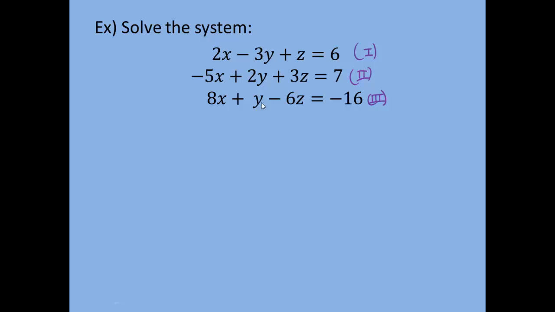So I know that I'll be able to eliminate that with the equations above it by multiplying it by some factor. In this case, multiplying it by a negative 2 or a positive 3 will cancel with equation 1 or equation 2. You could also choose to eliminate the variable z using equation 1 because the coefficient of z is 1 here. So you could multiply it by a negative 3 to eliminate with equation 2, or multiply it by a positive 6 to eliminate with equation 3. But I'm going to choose to eliminate y's.